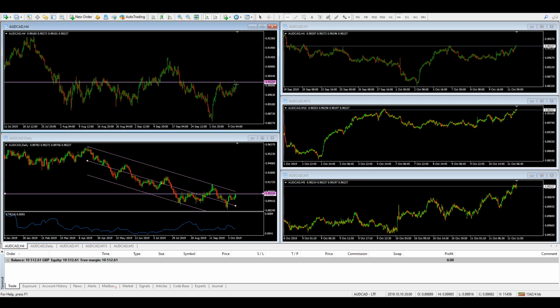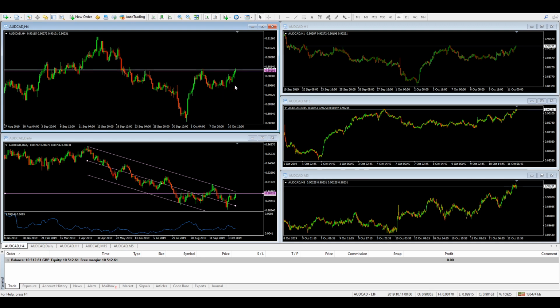Sorry, excuse me, got a bit of a cough this morning. Hitting this resistance, but really what we want to see is the price move away and start creating lower lows and lower highs. In terms of a technical setup, this is looking okay, because this is what's called a double top. Price is coming up, it's interacting with the previous resistance. It hasn't formed yet, this candle, but it looks like it could be forming a double top, which is a potential reversal, so the price could fall away from this level.